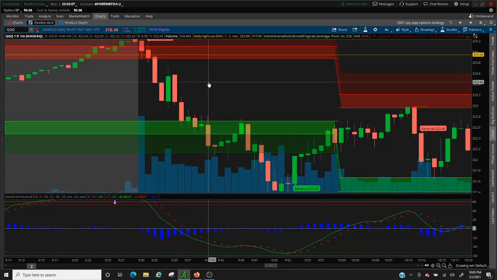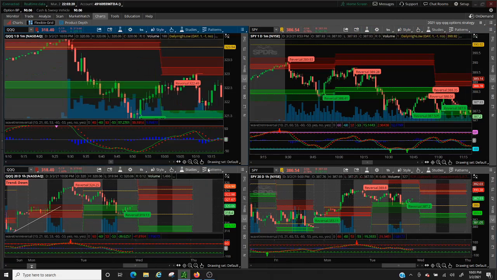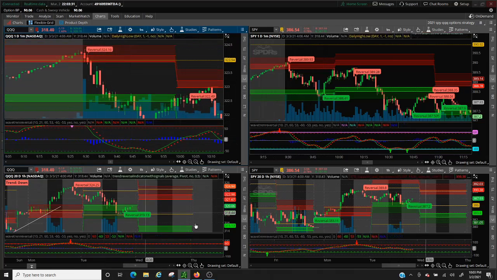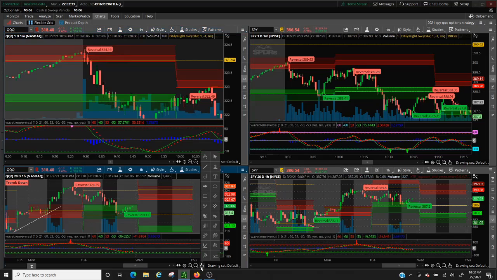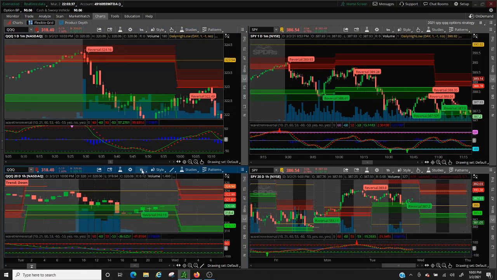You need to know whether or not the candlesticks are opening low and closing high, or opening high and closing low. So this is the 1 minute, but let me show you this. Here at the bottom, this is the QQQ, the ETF that follows the NASDAQ. We have the 1 minute, that's the chart I just showed you right over here. But if you look here at the bottom, it has the same QQQ, but this is the 1 hour.